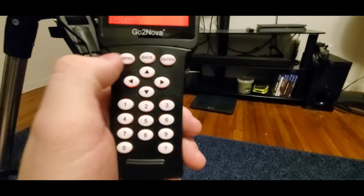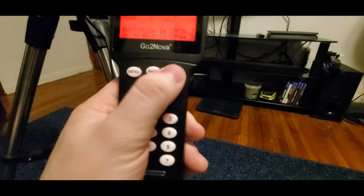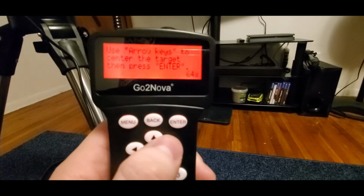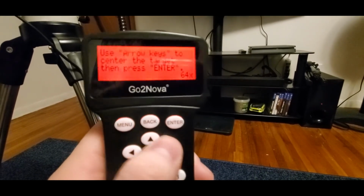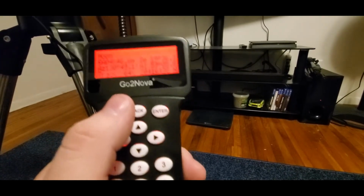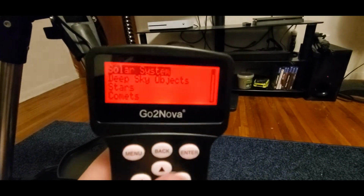Alright, try that again. It kind of locked up for a second. It hasn't happened before. So, same moon. Sync to the moon. Alright, that's the screen you want. So when it shows that, if you're not directly centered on the moon in your camera, you can use the arrows here and it'll move the motor until you can directly align it to the center. Then you hit enter. Once you know that's done, you are technically aligned and ready to go. So then you can go select and slew to an object.